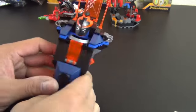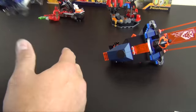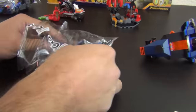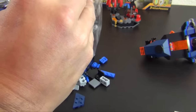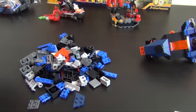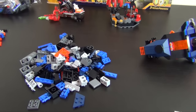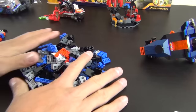So here's the body portion of the mech that we're continuing to build onto. So we're on to bag 3. There's quite a few parts left in these last two bags. You can see bag 3 alone has a good amount of bricks and slopes and plates, and then we have a small bag with small parts in the bag. This also begins instruction book number 2, so pretty cool stuff.